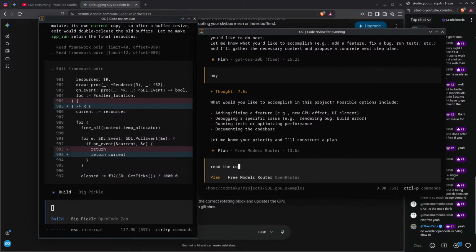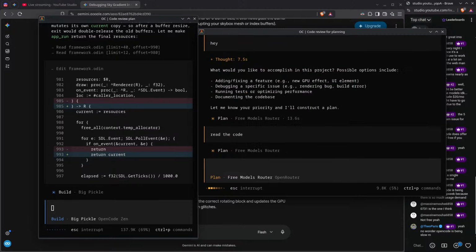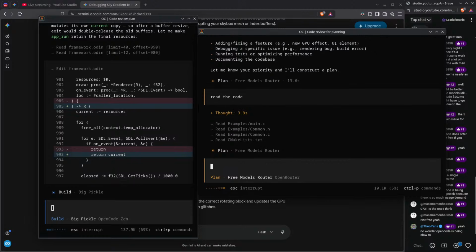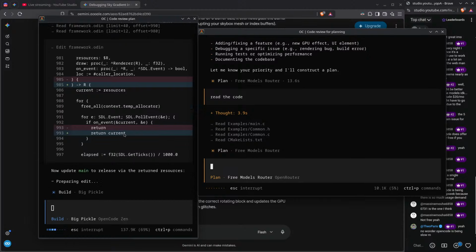Just read the code. That's why I didn't use it on my Odin project, so it doesn't interfere with this AI. I'm not sure if it would, but probably.